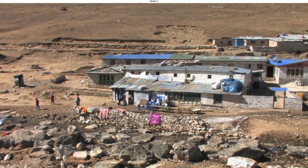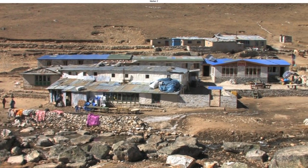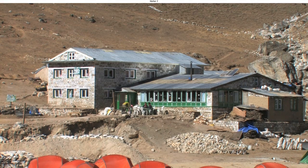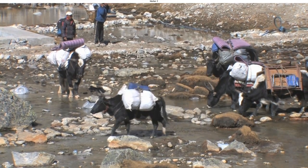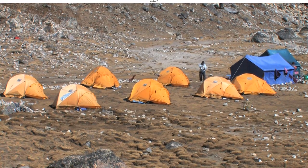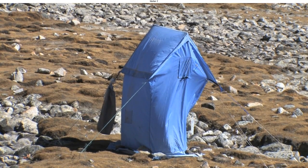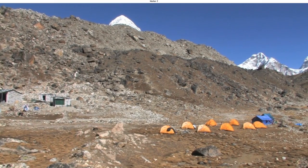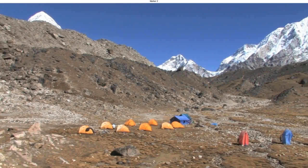For the last hour or two, the ground becomes steep and rocky until you reach the small village of Lobuche. Compared to places like Dingboche or Tengboche, there is not really much here. 2 or 3 lodges and a camping area make up Lobuche. The village is quite exposed, and the high winds can cause a lot of dust to blow around the village. Because of this, most trekkers choose to relax indoors.